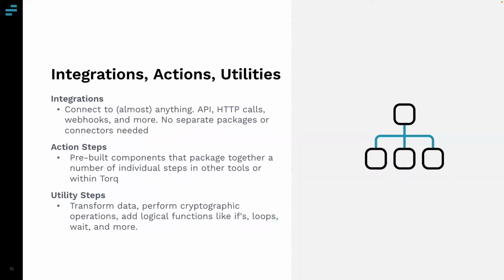We also have a number of utilities, so you can do things like date functions and data transformation, where we can change and manipulate JSON data. You can also do logical functions. We can do ifs, loops, and wait or time delays as well. And this gives you the capability of creating some really interesting use cases.